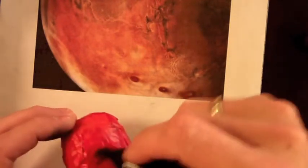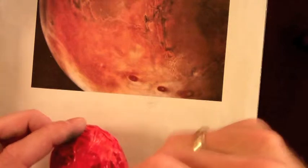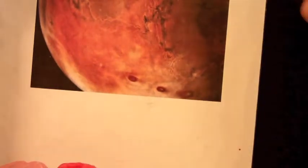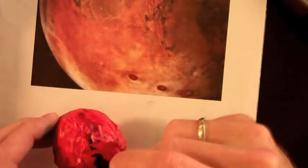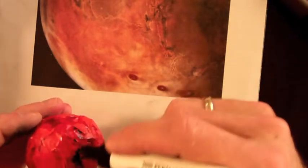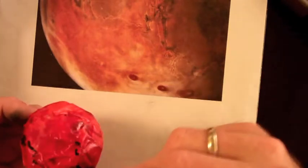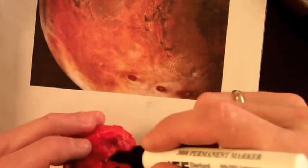On some of our planets there are lots of storms with dust and particles in the air. Some of these darker areas could be from storms, or they could be mountains or valleys on those planets. The last color I'm going to use, very sparingly, is just a little bit of black to get some of these dark spots on the planet — not too much, just a little, like right through there. It looks almost like there is a big valley. Mars has been compared to Earth. In fact, scientists have thought for many, many years that that may be a place where life exists, or life may have once existed.